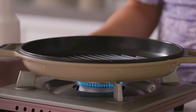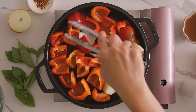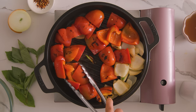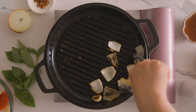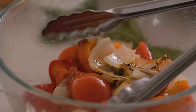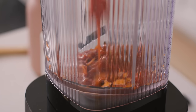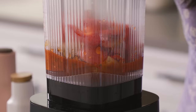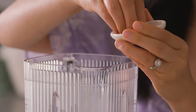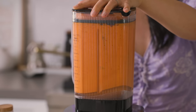Now we're ready to char it up on a grill pan on medium-high heat. I'll let it get nice and hot and then char the bell peppers and aromatics for a few minutes until the pepper skin is lightly charred. I like blending the skin into the sauce, so I'm not going to char it too much — just enough to give off that nice smoky flavor. Once done, I'll move all the veggies into the blender and add one cup of marinara. Here I'm using tomato basil, but if you don't have that, just use a can of crushed tomato with some Italian seasoning. We'll add the grilled peppers and onions, half a cup of broth — vegetarian, beef, or chicken, whatever you have — and a dash of red chili pepper flakes for a spicy kick. Then blend until smooth.